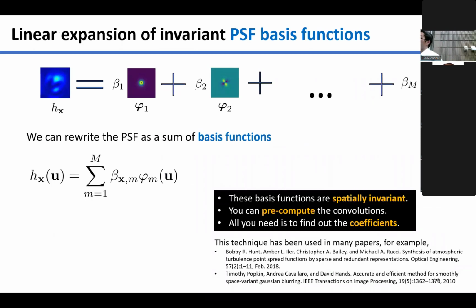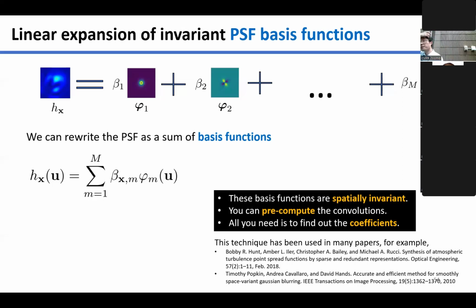It's the same idea. It's called the basis expansion. So for every point spread function, I can write it as a sum of bases. Now don't confuse: this is the basis function for the point spread function in the spatial domain. The basis function I was talking about before was the basis function for the phase in the Zernike domain. Those are two different things. There is a relationship going from the Zernike coefficients, which I call the AJs, to the spatial coefficients, which here I call the betas. There's a mapping from that to that.